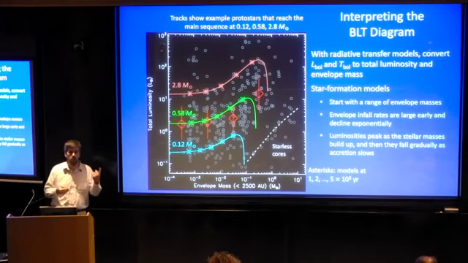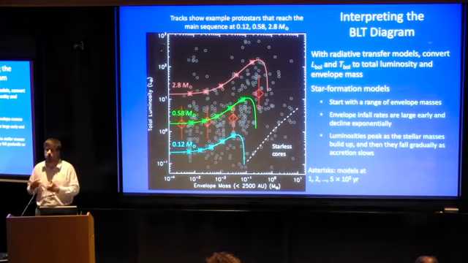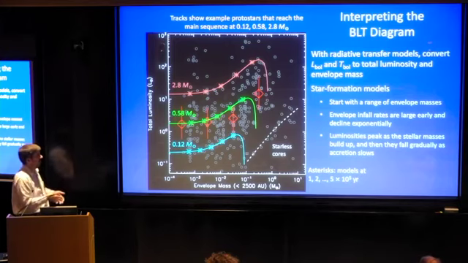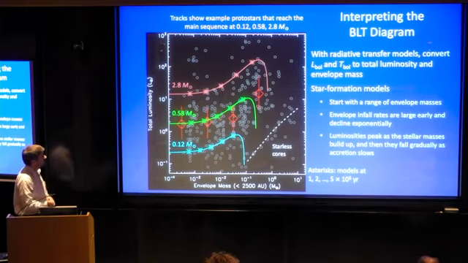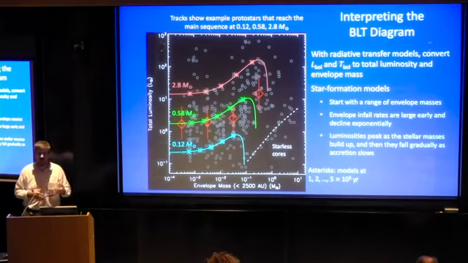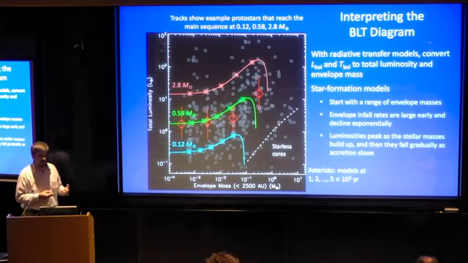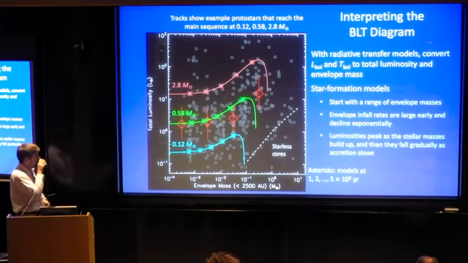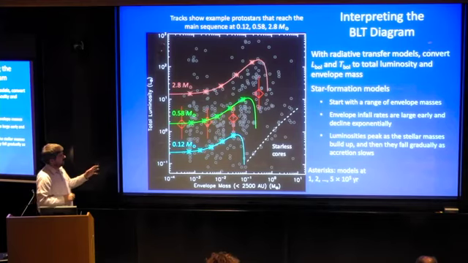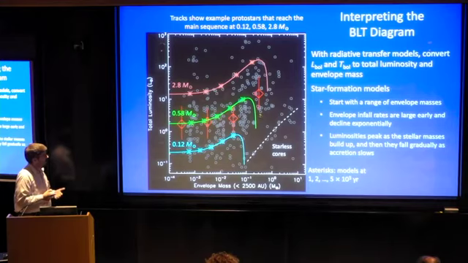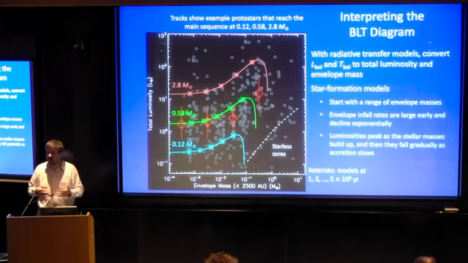That's really a correction for foreground extinction and anisotropic effects, such as, a protostar viewed down its outflow cavity will seem brighter than it really is, or viewed through its disk, it will seem fainter than it really is. So we've corrected for that. And then on the x-axis now, instead of bolometric temperature, we have the envelope mass that comes out of the radiative transfer modeling. That's the envelope mass inside of 2500 AU, because that's what the Herschel data are most sensitive to. These models I've shown, these are three sample models from an ensemble. What we do for our star formation model, we start with a range of envelope masses.